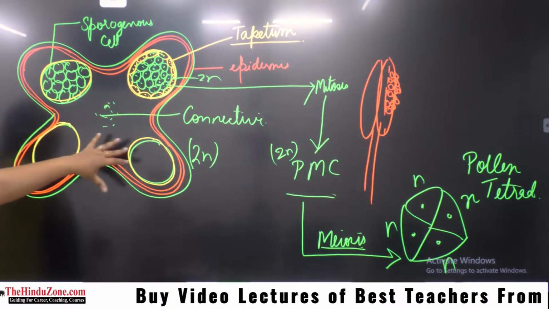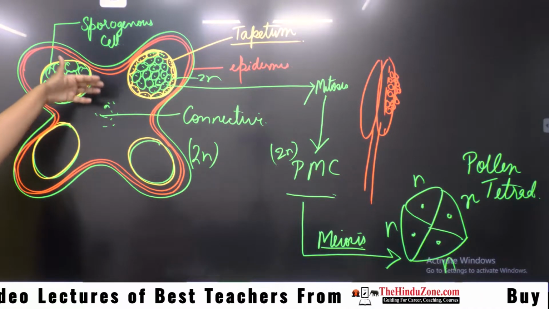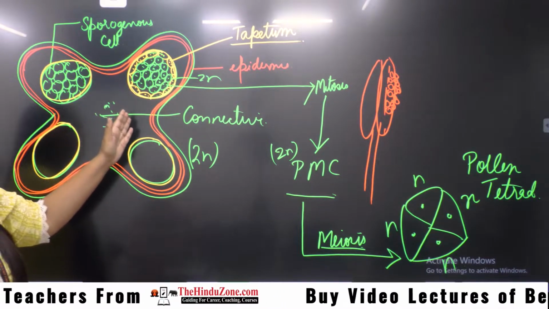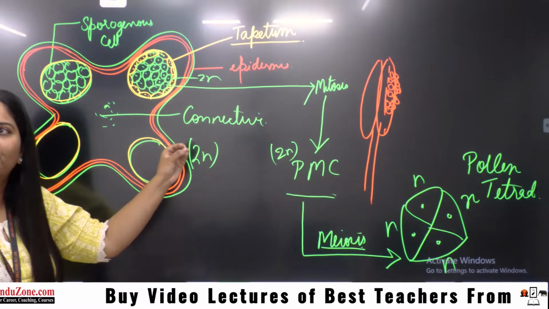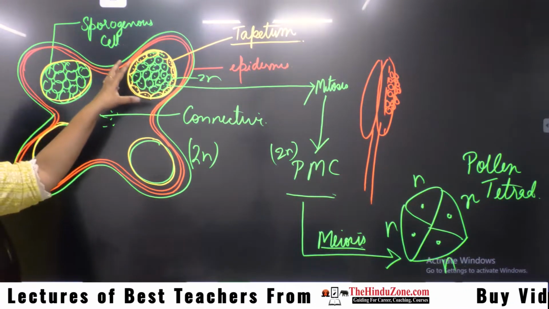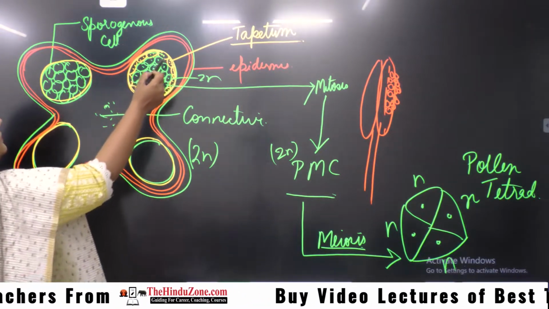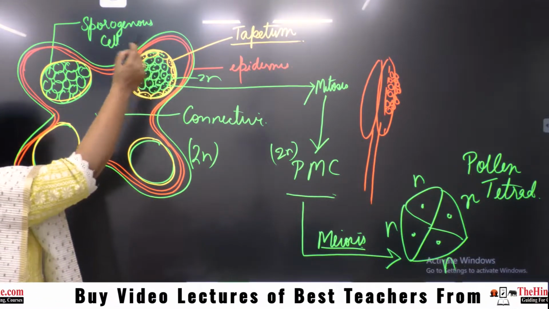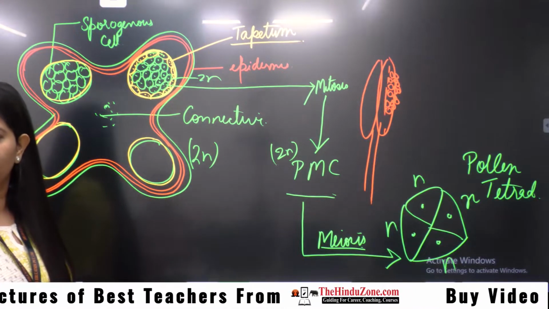Here you see 4 bags of the sporogenous tissue. The outer wall is the epidermis, then the middle layer, then the endothecium. The epidermis is for protection; the middle layer and the endothecium participate in the dehiscence of the anther. This exact bag is also called a pollen sac or pollen bag. It is surrounded by the tapetum. The tapetum is usually binucleate, providing nutrition to the sporogenous cells or microcytes.